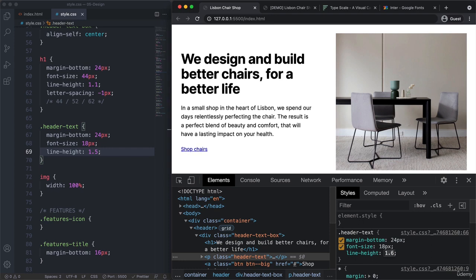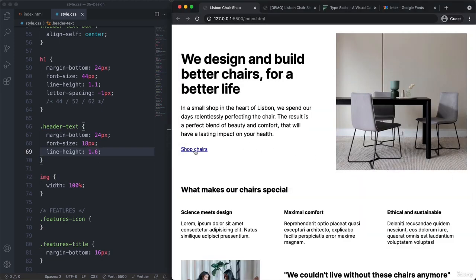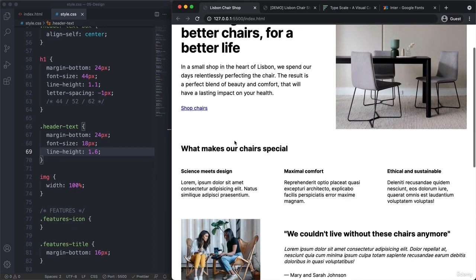Okay, so this or this, they are both nice. So let me just stay with 1.6 right here. Now about this button here, or actually this link here, I don't know yet how it will look like in the end. And so therefore, I'm not going to mess with the size of this one just yet.